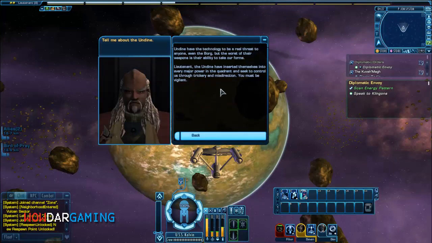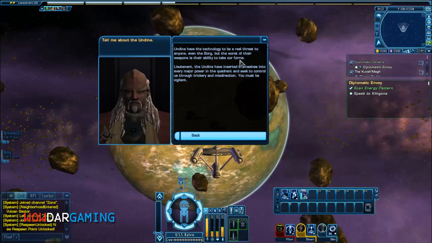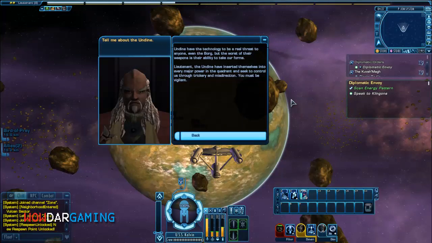Undying have the technology to be a real threat to anyone, even the Borg. But the worst of their weapons is their ability to take our forms. Lieutenant, the Undying inserted themselves into every major power in the quadrant and seek to control us through trickery and misdirection. You must be vigilant. Okay, I will.